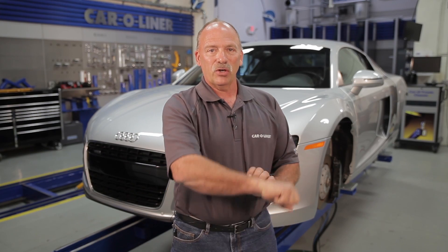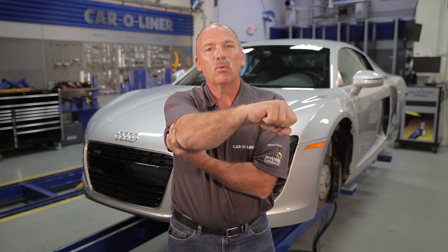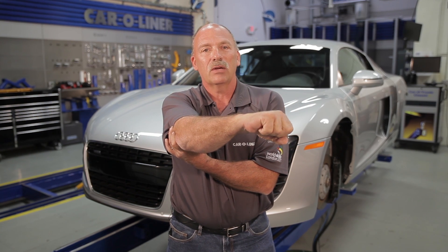It's like if I was trying to hold on to it right here and I need to bend it here — if I don't have that, I'm pulling and I'm doing this. So I need to be able to fixture and hold it right where my buckle is, so I can actually get that repair.